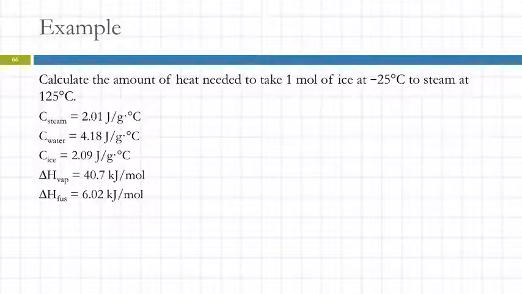For any of these problems, you should draw a heating curve. It can be very ugly. It does not need to be pretty. But I personally, as an experienced chemist, if I was doing this problem and really wanted to get the answer right, I would draw a heating curve, because it's hard to keep all of this stuff in your brain.